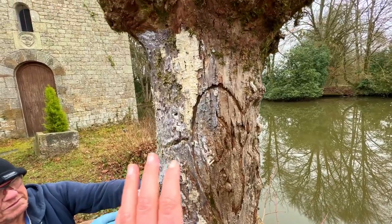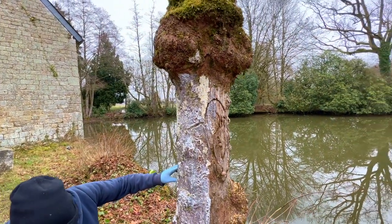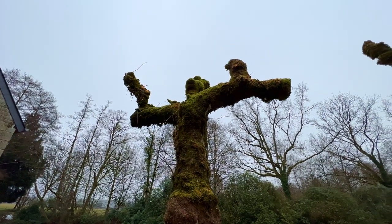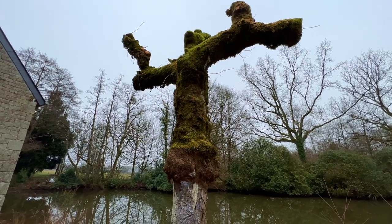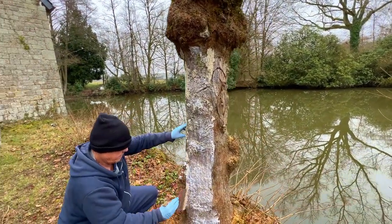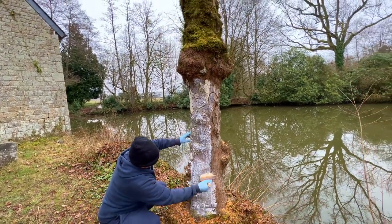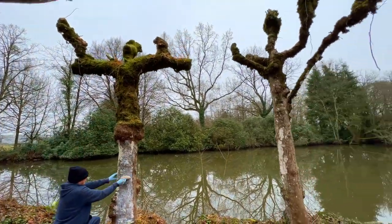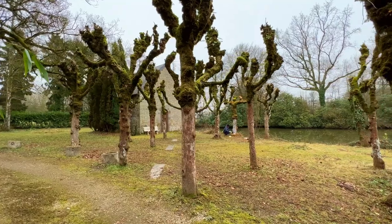What it also does is reflect the bouncing sunlight off it rather than consume it with the dark bark, which means that when the buds form on these trees in early spring, when there is a risk of frost still yet to come, they're not going to freeze off because the buds are not going to form as early as that. So the sun can carry on warming the tree and they will bud only when it feels fully warm all throughout. So it's basically delaying the budding season of these trees so they don't go into bud too early, which is very good. So if you've got fruiting trees, you might want to do this for sure.